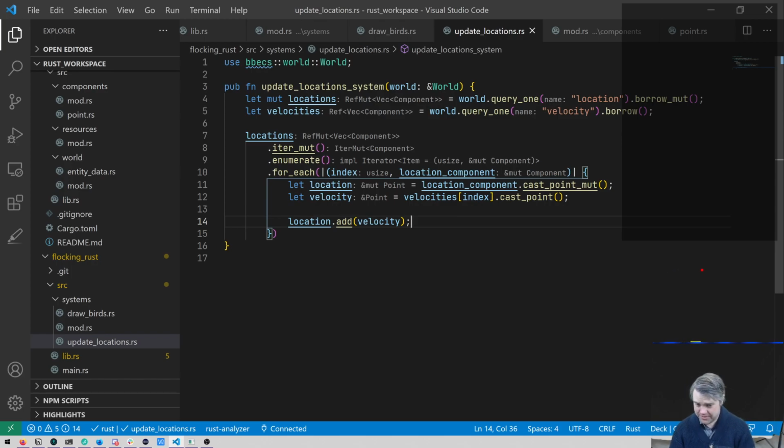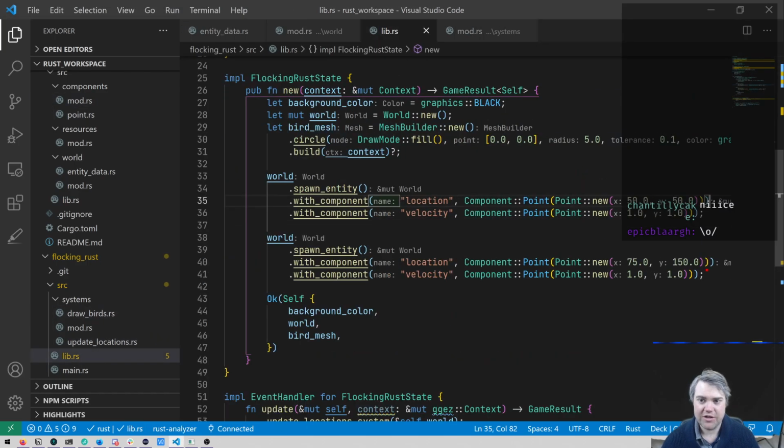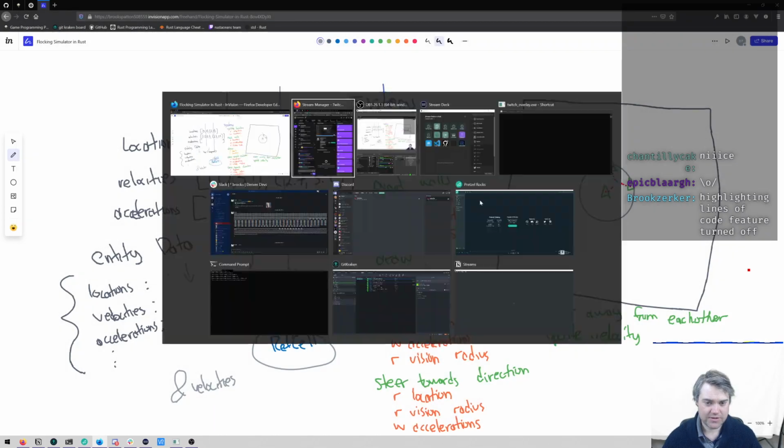So coming up, we'll be updating our resources to be able to add resources in. We'll be able to maybe even change the keys, so we don't have to remember and type location and velocity and have these be magic, which will help out a little bit. But that is going to have to be tomorrow. So I'm going to go ahead and close all these down, and I want to save this all up to GitHub before I forget.